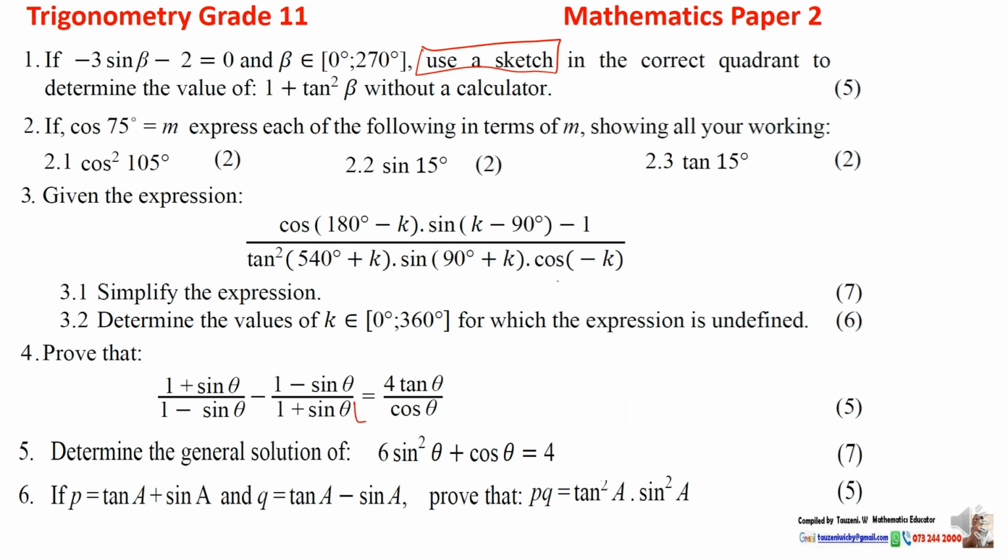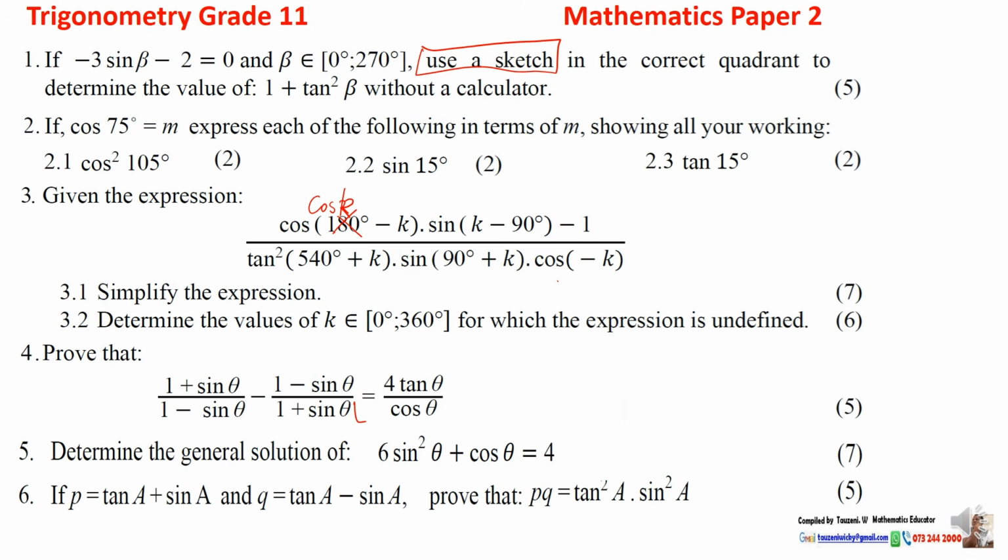Question number 3, reduction formulas and co-functions. I must know that I can take out this 180 and remain with cos k, but the remaining value must become positive or negative according to the CAST rule. Something very cute here. If it happens by any chance that you have forgotten how to check the sign here, you can check the sign with a calculator.